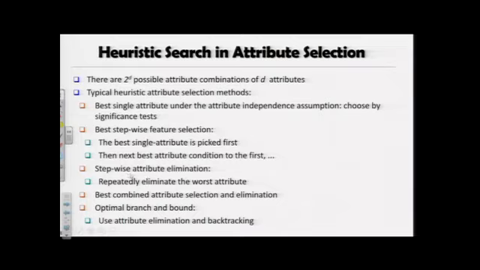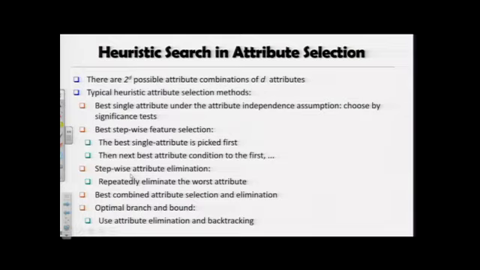Another way is you try to eliminate. That means I do not know which one is important, but I know this one definitely has nothing to do with it. For example, phone number is definitely not related to awards, so you can easily say, first chop phone number, then chop maybe student ID. But maybe the birth year is still useful, so I probably keep it there at this point.